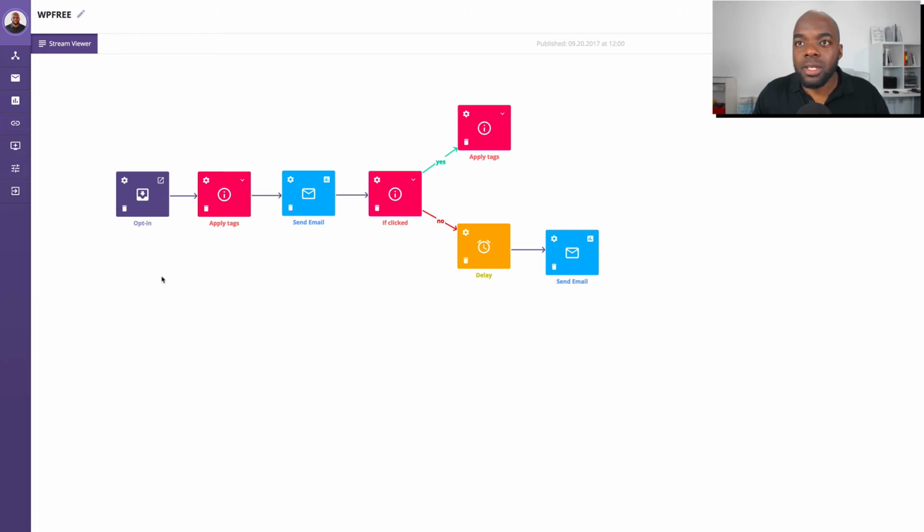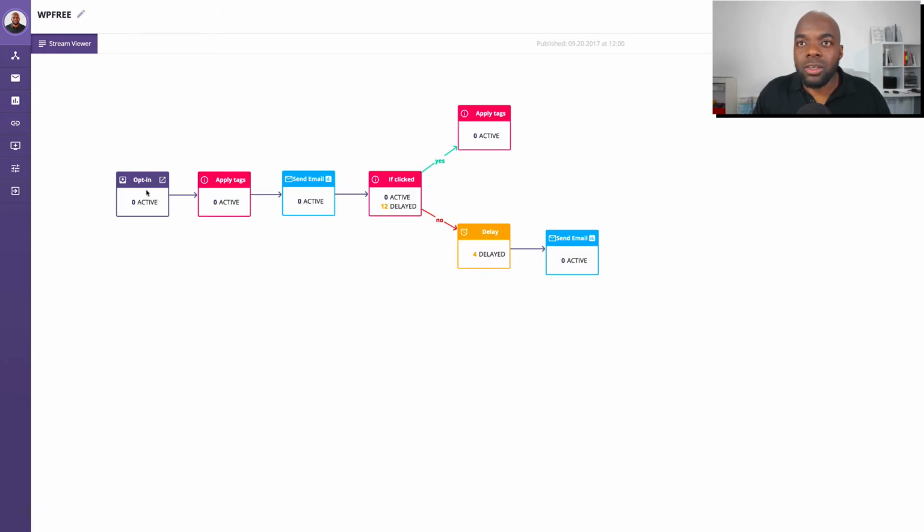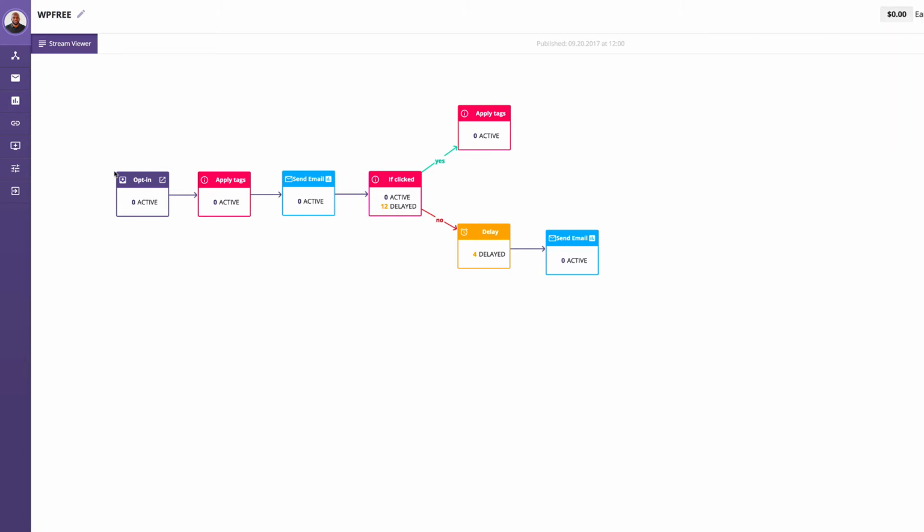Okay, so if we go deeper into this, in fact, I can click this icon here. Now, this is the process. They're added onto this opt-in. So this is the opt-in, that pop-up that you saw, and then I apply a tag to them, and then they get sent an email. So this is where now you can start creating your funnel. Okay, now I'm going to leave this for another video, because I'm excited to be talking about Market Hero, because this is one of those services which I wish I had right from the beginning. Okay, so I will do a full review and show you how this works.